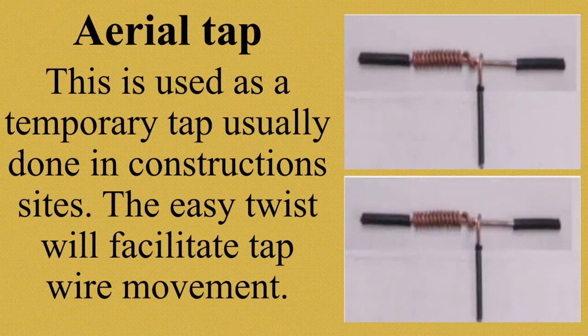It is done through looping wire to the other with a large gap on the first and second loop. Ayan, kung makikita nyo, for first rotation, medyo malayo siya. First and second loop to serve as a space when movement is needed. The rest must be looped tightly. Kaya makikita nyo, yung first to second loop, medyo malayo siya. The rest, magkakadikit na siya. Okay, that is aerial tap. I will show you a video on how to make aerial tap.